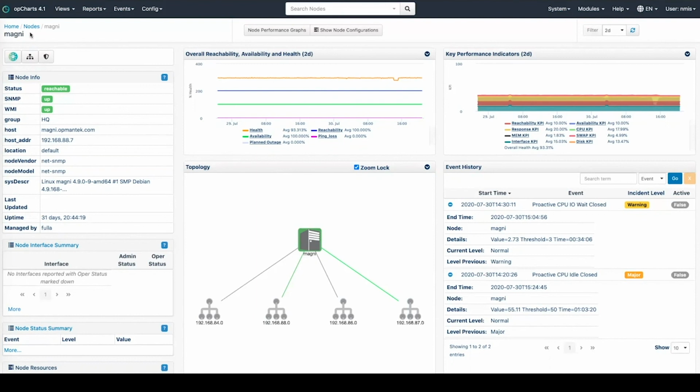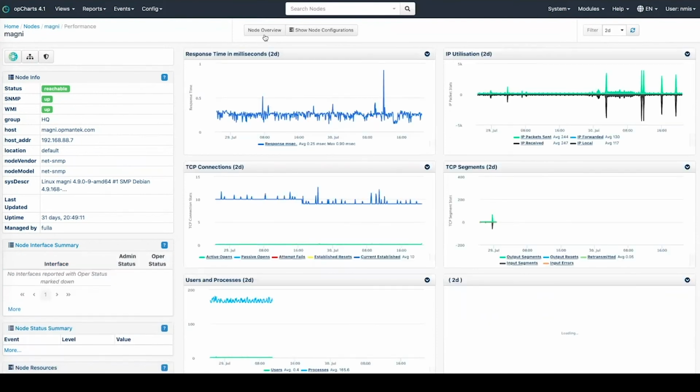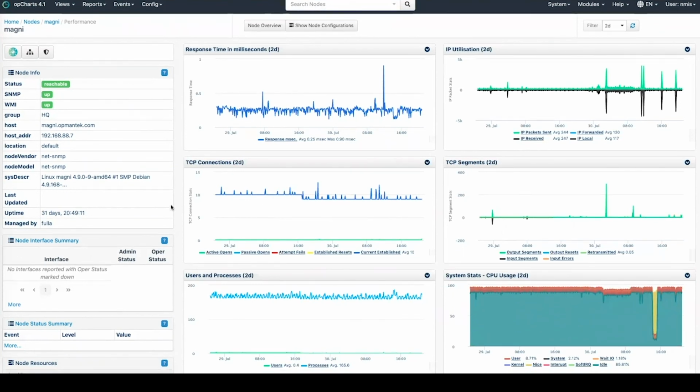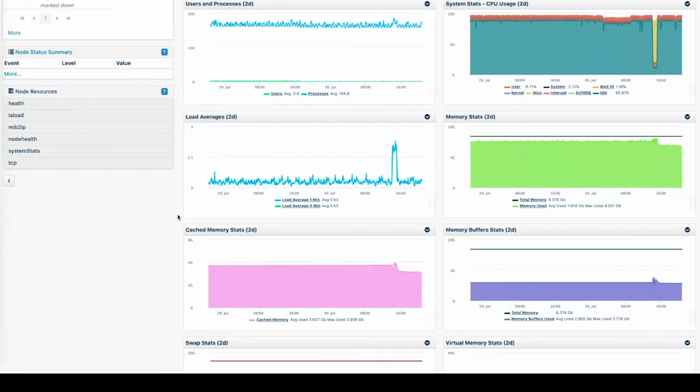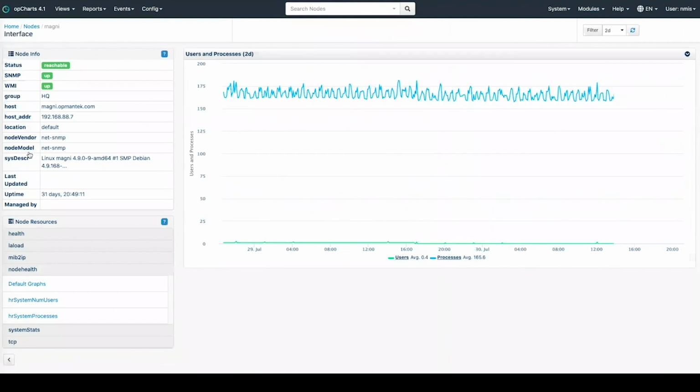And let's jump over and have a look at the performance graphs. Again, all of this node is being managed by a Polar, and all of these graphs are just coming through API calls from the Polar. We're just sitting on the master, looking at the master, accessing all the data that we need. And then we can go and click on our node health, and we can go and look at whatever detail graphs that we want to see bigger. So again, just really easy to use, very straightforward, transparent to the users.